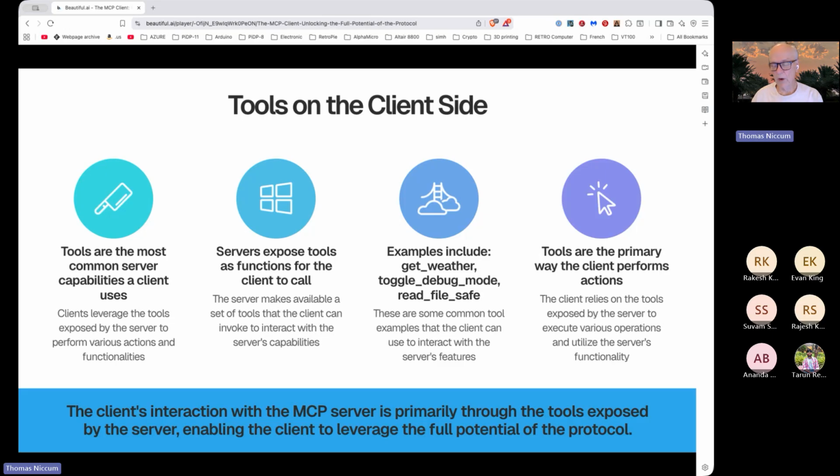And again, the way that the host can do something via the client is through tools. Think of them as remote function calls, I guess. Probably one of the simplest things to do. And that remote function call can do lots of stuff. It can go search the web. It can read data from a database.